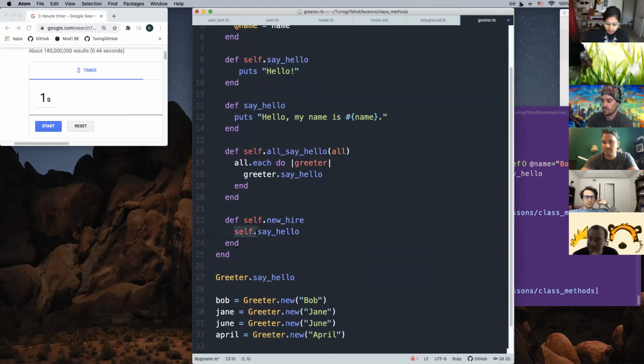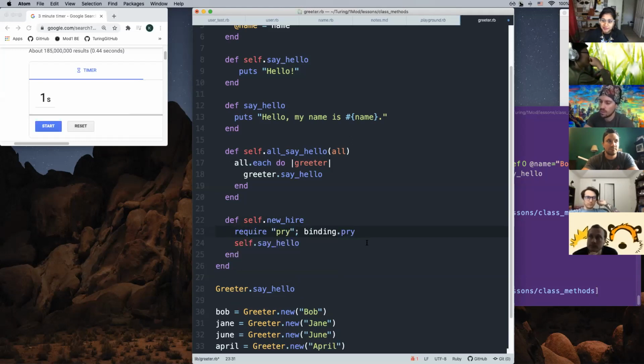Have we ever seen this before where we call a method on self? No. Okay. Why did you think to do that then? I don't know. I guess just because with every new hire, you were wanting them to say hello, so just call that other method, I guess. Yeah. You're not wrong. You're very correct, actually. I'm just wondering what your thought process was. Yeah, no doubt.